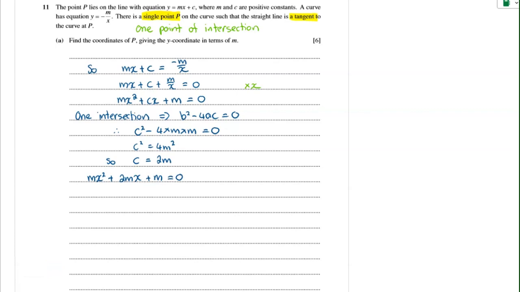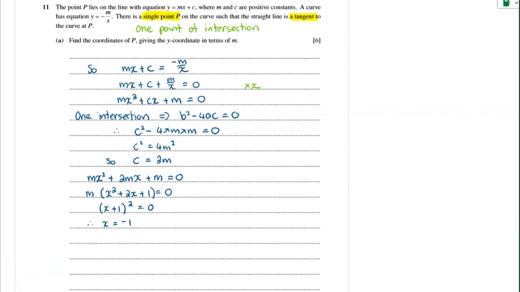And if we look at that, we would go, oh, look, m factorizes out of that quadratic, leaving us with, in brackets, x squared plus 2x plus 1 equals 0. Now, if you multiply anything to get 0, it just means the brackets is 0, and we can factorize the brackets by inspection into x plus 1 squared equals 0, which gives us the point of intersection where x is equal to negative 1. All right, that's great. So that's the x point of the intersection, the point P.